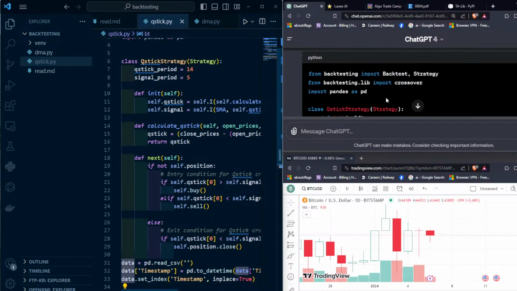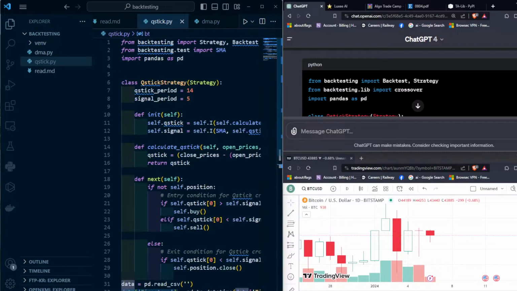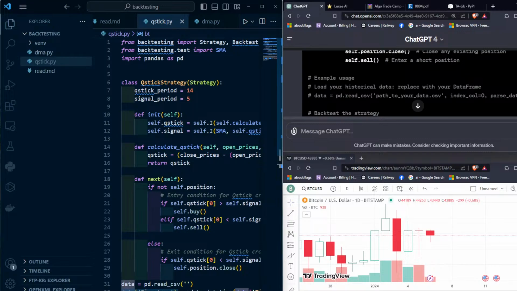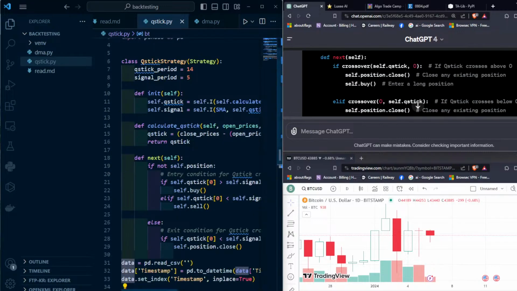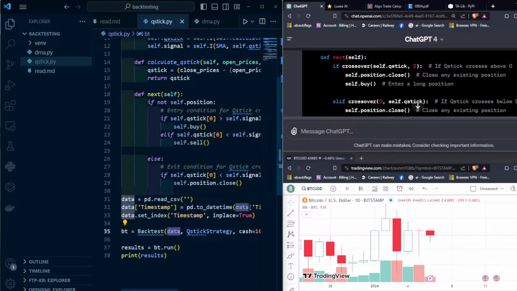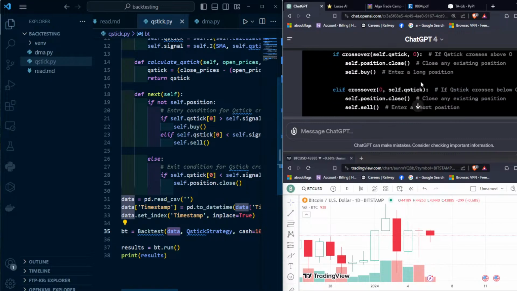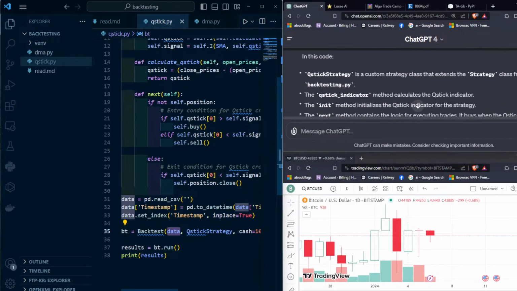It has provided us with the backtest, the strategy code itself. This is the strategy code. And if you see, it's different than mine, but it doesn't matter. To code something, there are tons of ways to code it. So you could get your strategy code here and just learn how to backtest it.